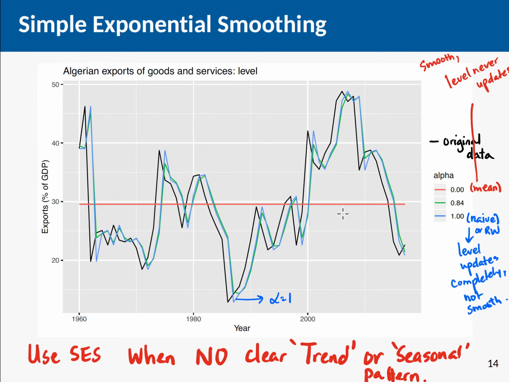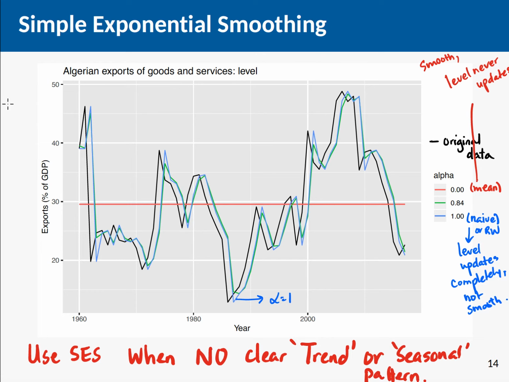Now, if you did fit a simple exponential smoothing model to this data, because you thought that this data actually looks like it's all over the place. We don't know if there's a clear trend or seasonality. Definitely not seasonality. The trend seems to be also all over the place. Maybe in the last few years we see this kind of an inversion. If we were just focusing on this subsample right here, maybe we can do something, but really if you look at the entire time series, it's all over the place.